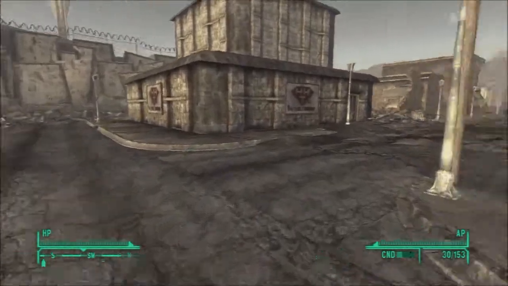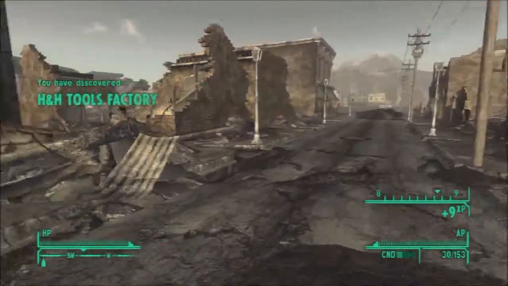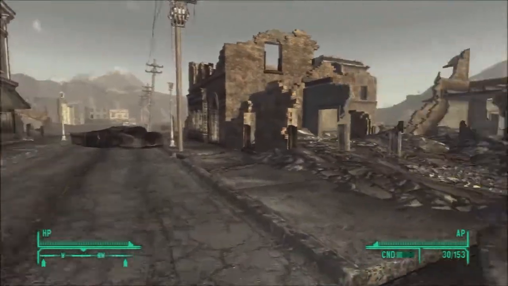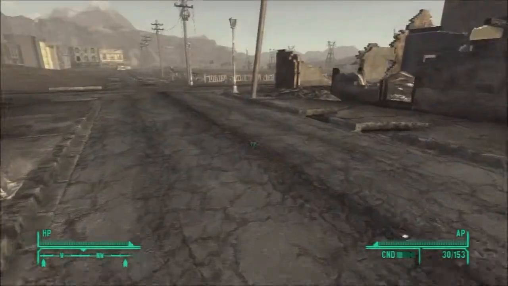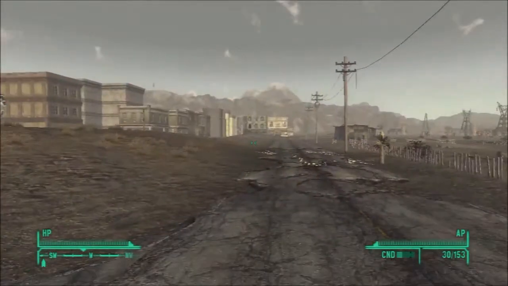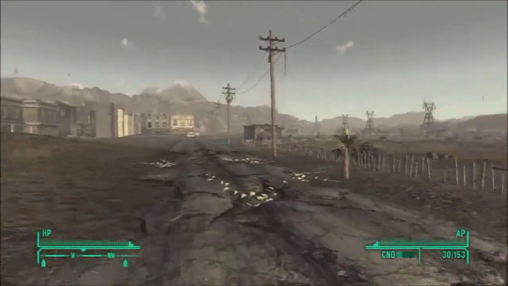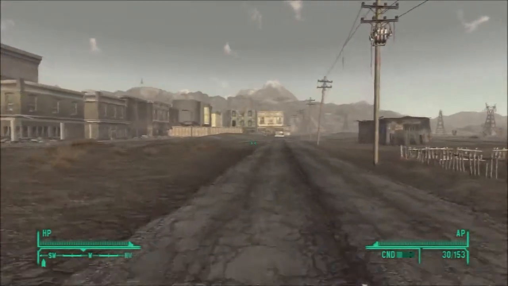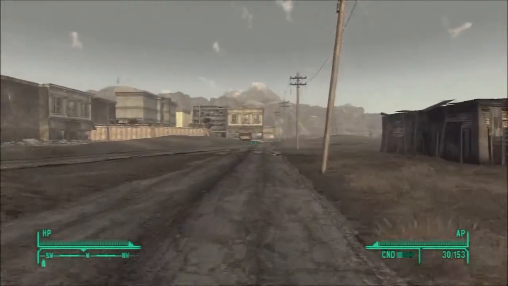North Vegas Square. Again, H&H Tools. It's a very interesting place that we'll go through at some point in the near-ish future. I could go in there now, I guess. We're gonna hold off at the moment. Yep, I need to go. No, this is actually the right road. Run, run, run, run, run.